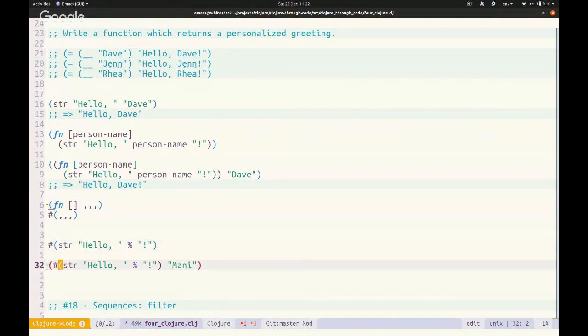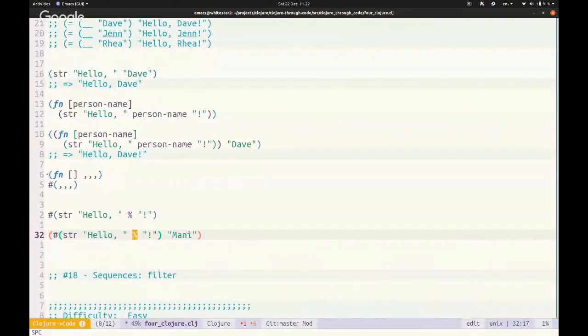You do need to get used to this syntax, obviously, which can throw you at first, and then this % sign as well. You can also do %1 and %2 if you've got multiple arguments, and so on and so on. You can do as many as you want there as well. So % and %1 can be treated the same. But usually, if there's only one argument, just % is quite common to use. So that's solved that one.